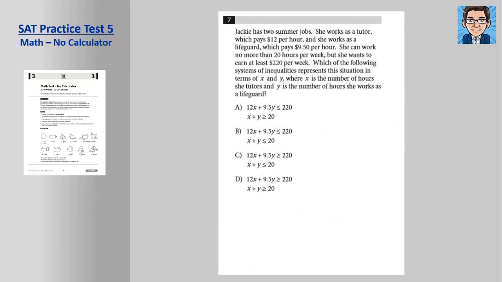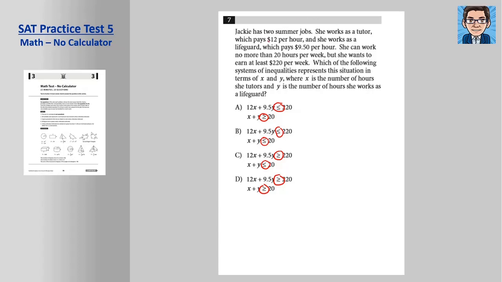Okay, in this problem, very long, complicated problem, but what I want you to do is let's focus on the answer first. So we don't really have to come up with the equation because they've come up with the equation. If you notice, the equations are all the same in all 4 answers. It's just a matter of which way this inequality goes and which way this inequality goes. So what we read in the question, we just need to understand which way the inequality is going.